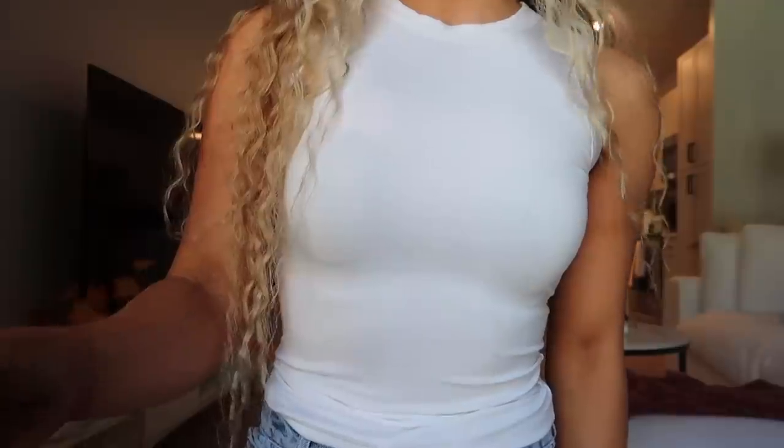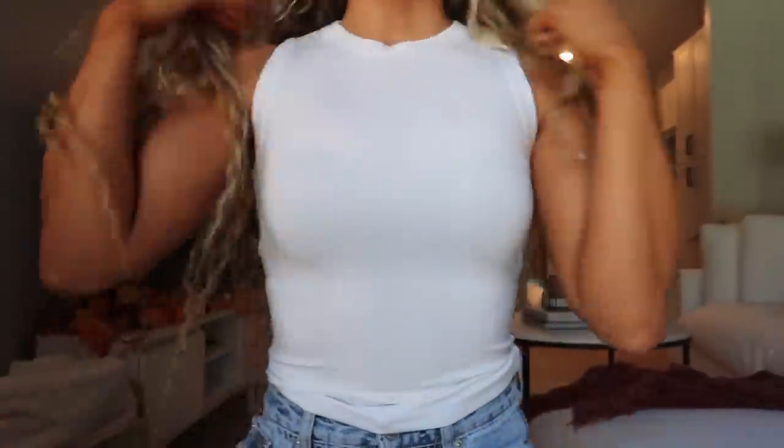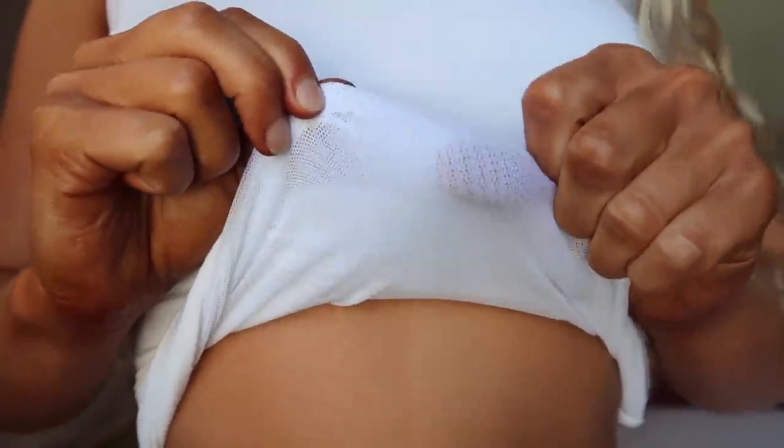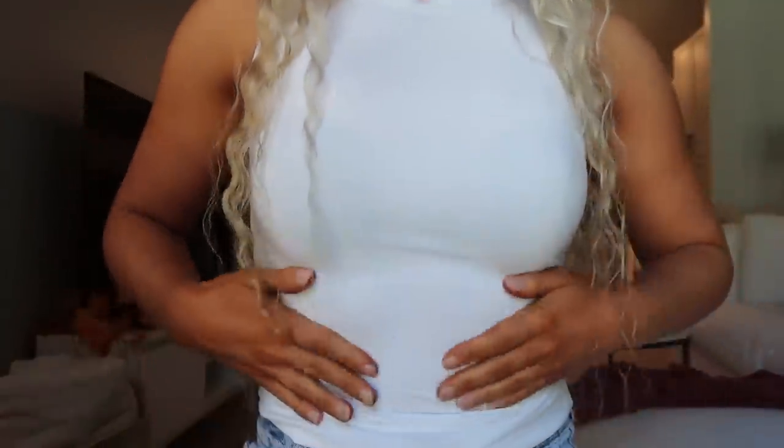Here is the Move On Up Tank Top in extra small and white. I love tops like this to throw on — it's a quick easy top and you can pair it with flannels or jackets as a layering piece. It is a tad bit sheer because I'm wearing black underneath, but with a neutral it should be fine. It's buttery soft but has a second layer underneath that's like a mesh knit — I'm not entirely sure why it's there, but it doesn't bother me and isn't itchy or scratchy. It slides around a little more when I have it on, but it's still very comfortable and soft. It's a nice basic and they have a few other colors.